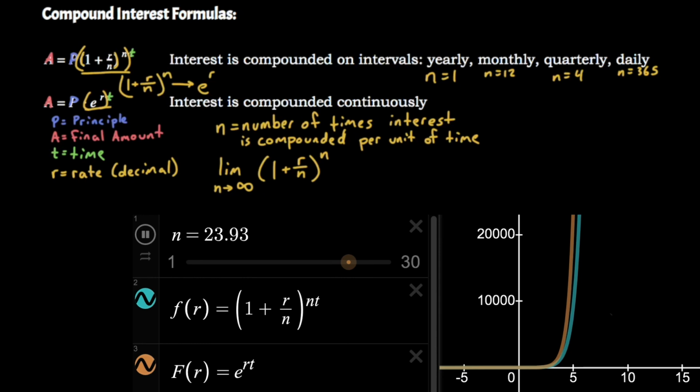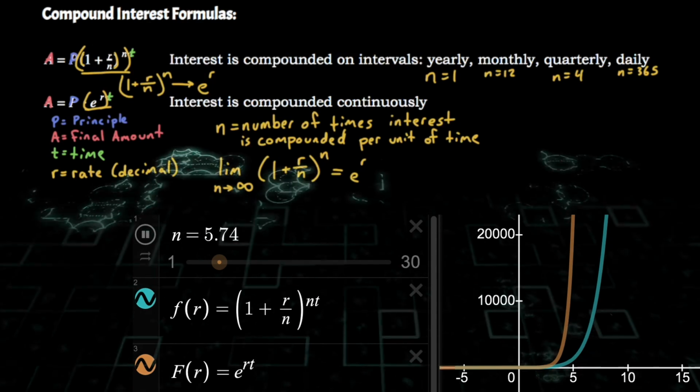And you'd see that as n approaches these bigger and bigger numbers, this function basically becomes the same thing as just e to the r power. And that's where a lot of the significance of the letter e comes from. Just the fact that this strange thing happens. The rest of these notes just include examples that would be better for us to take a look at together in class.